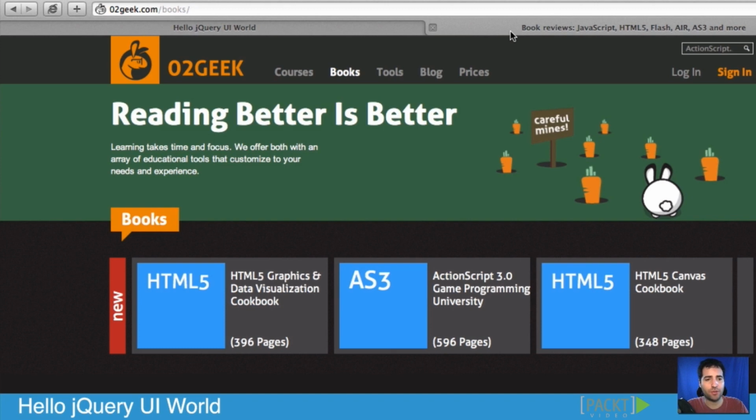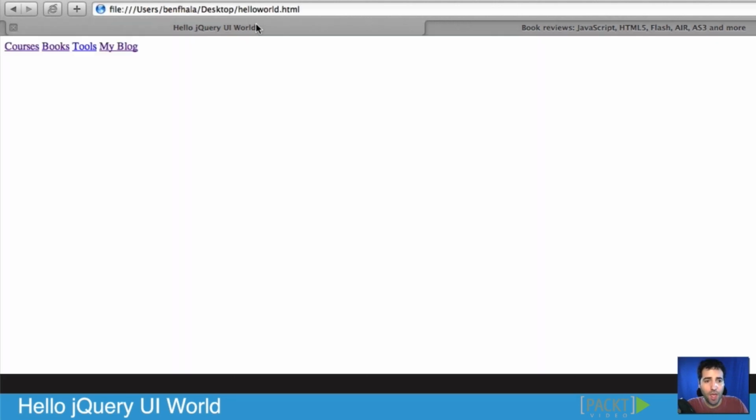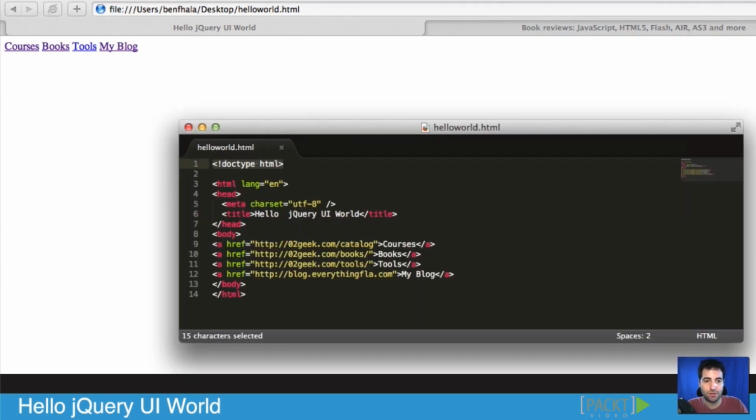First of all, we'll see what links we're going to be creating. I'm going to take the links from my website, zerotogeek.com, my main links: the courses, books, tools, and blog. And I'm going to basically link users to that. All we have left to do is to convert all this into buttons. So let's start doing it.